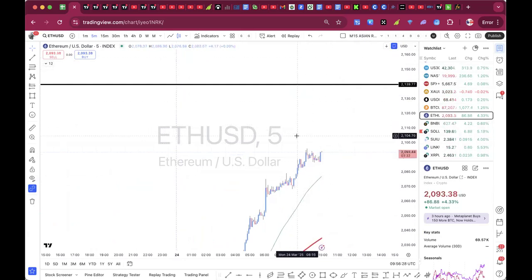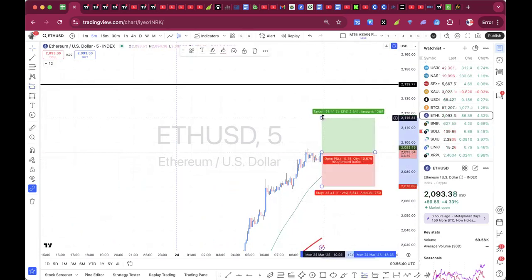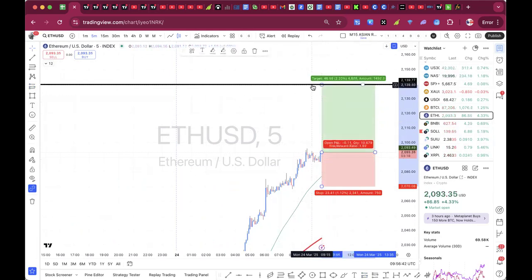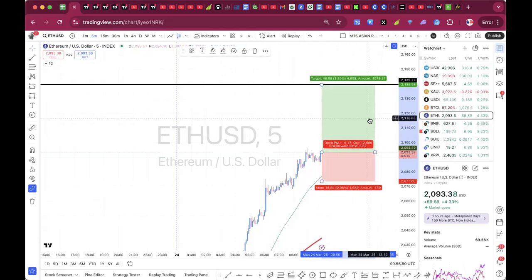Now the question you ask me: okay, Felix, can I not just find an entry here? Well, if you can take the risk, why not? But that's not what you want to do, because you want to find an entry after the breakdown, right? So let's say you even found an entry here. Then your stop loss is below this swing, or let's take your stop loss below this. This is less than. So is it up to 1:2?